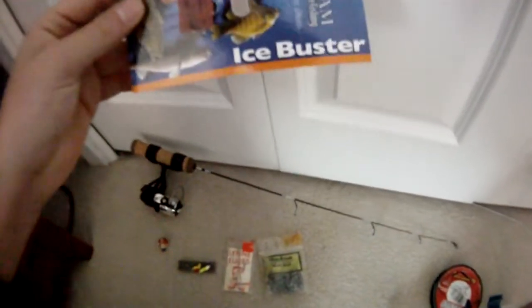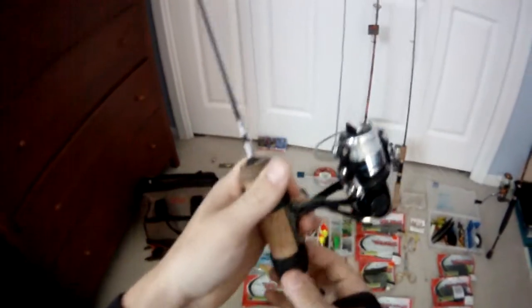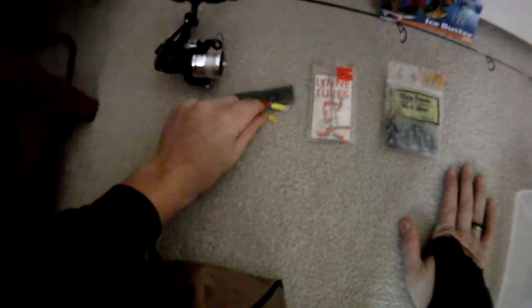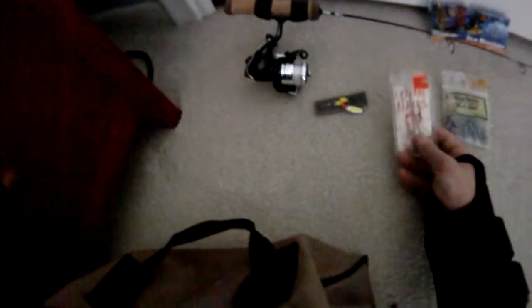Next one I got is my Ice Buster for ice fishing. I usually don't go for anything but perch. I got this little flimsy tip on it — it's a really, really nice rod in my opinion. It's cheap, $19.00 — Dave Gens. The only problem is that this slips a little bit right here; can't really keep your reel in there too great. But I like it. When you go ice fishing, always bring your split shot. I usually jig — I use a Swedish Pimple, put a wax worm or a minnow on it. I use perch spreaders. Bought a new spud so I might be able to do more ice fishing.